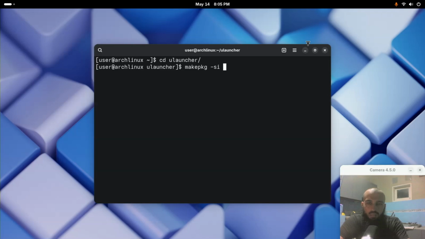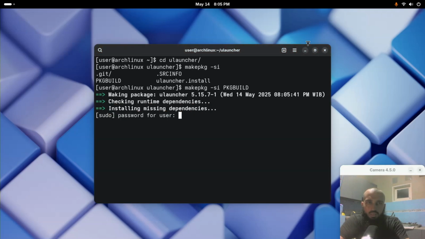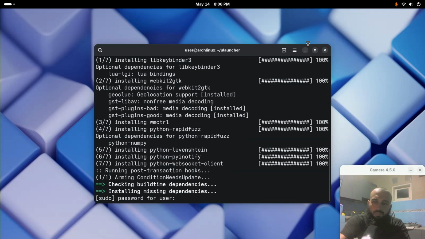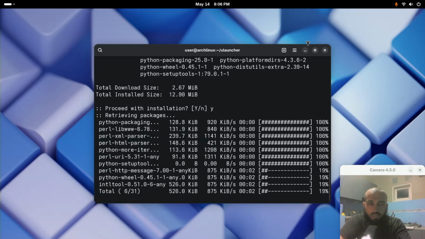And then the next command afterwards is makepkg -si, and then PKGBUILD, and then like this. Y, enter. Okay, password again, and then Y and enter.